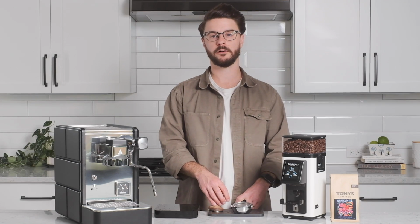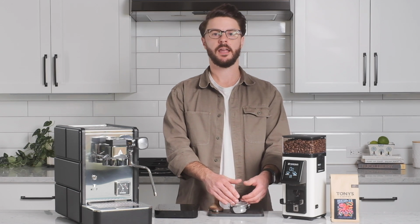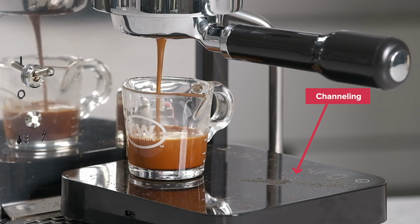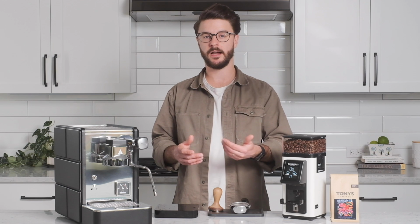Channeling is when water finds a path of least resistance in the coffee puck, and then the water over extracts that specific area and leads to an imbalanced tasting shot of espresso. So if you're getting espresso that tastes both bitter and sour and you can't get it balanced, it could be that you have uneven extraction from channeling.